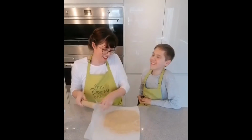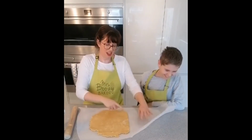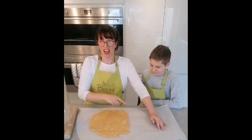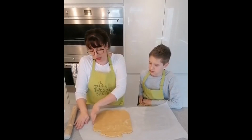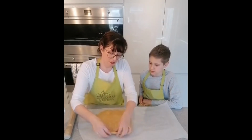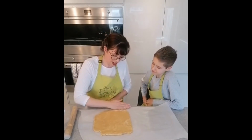Might be onto something. So if I show you, you can see I've got a nice straight line. That saves me a job over here. The other thing you can do is push your pastry. So I might fold that over, just so I keep a more rectangular shape.